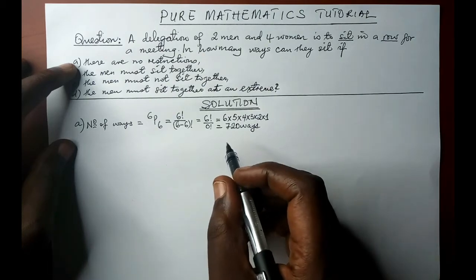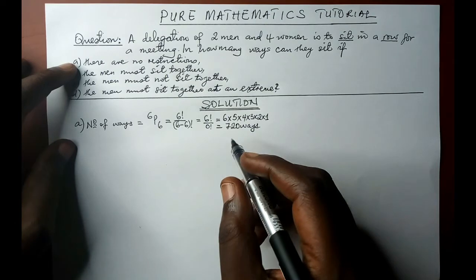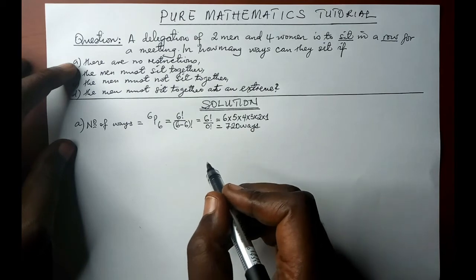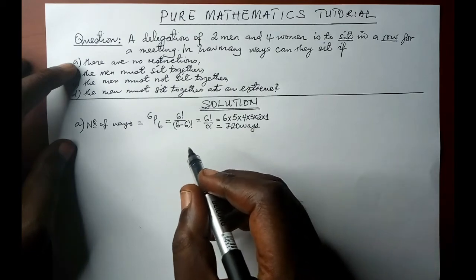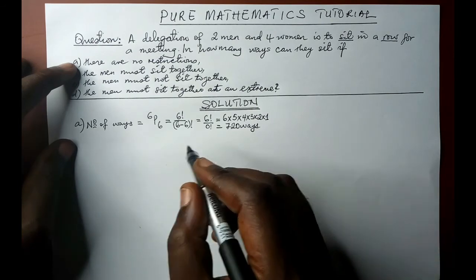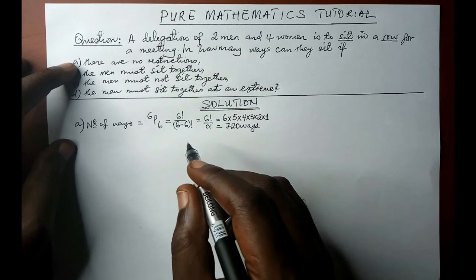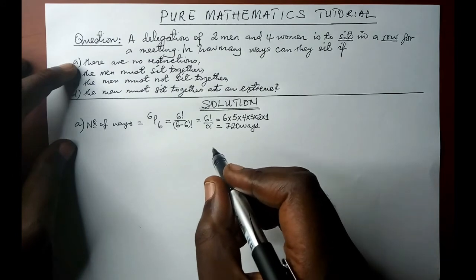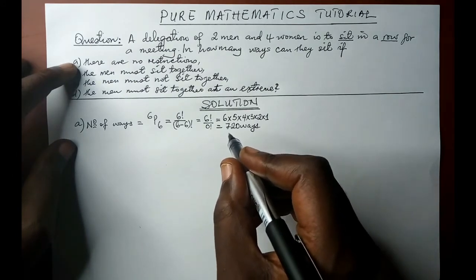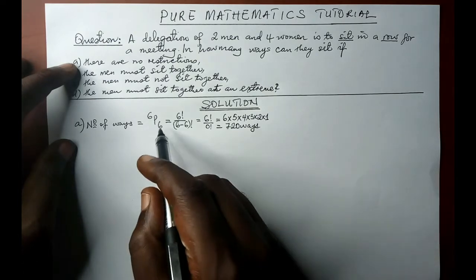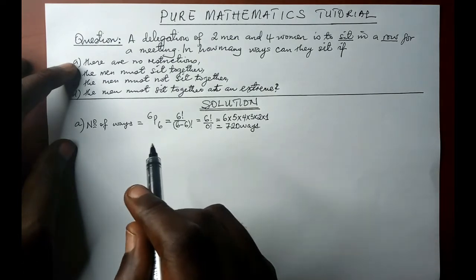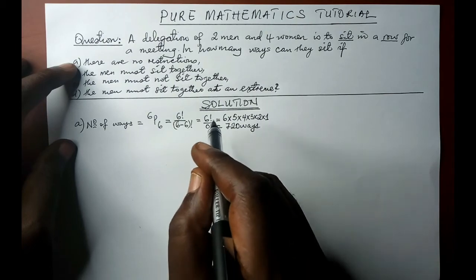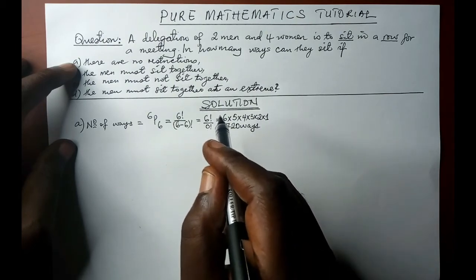Another method that we could also use would be analytical, where we consider the different ways that we can arrange the people in a row. We consider the different ways in the different positions and then multiply the options to arrive at the answer. And that option is usually appropriate for questions that have restrictions. Where there are restrictions, the formula method becomes restricted. Take note. And so the second method I'm going to use here should be the one that you adopt anytime you see a question involving restrictions.